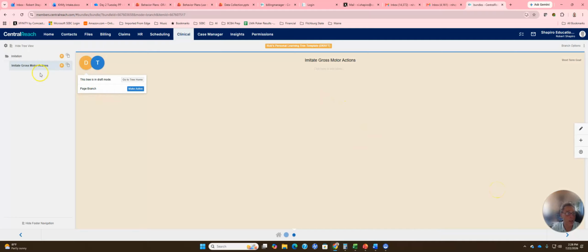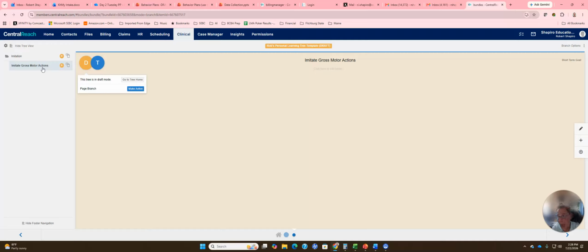So now we see we're now inside. If we look over at the left-hand side, we've got imitation is our long term. Under imitation, we've got imitate gross motor actions, right? And if I clicked up here where it says imitation, now this changed. So I'm back in imitation. I'm in my long term here. So if I also had imitate sounds, or I had imitate fine motor actions, or I had imitate whatever, I could create more short-term targets that would fall under imitation just by clicking on my plus sign. I could make that happen, right? But in this case, that's not what I'm looking to do. I'm looking to go back to my short term, which is imitate gross motor actions.